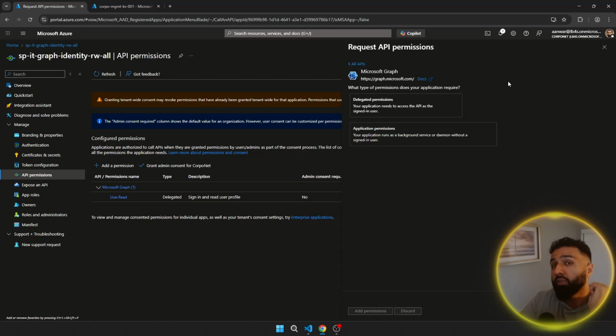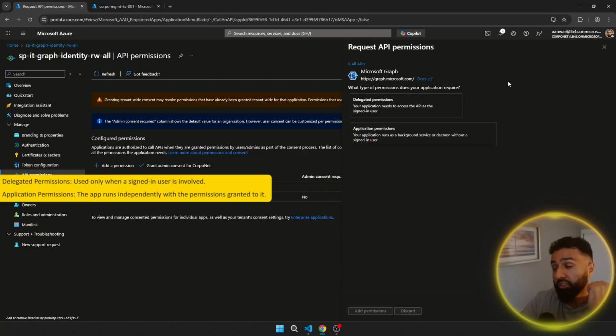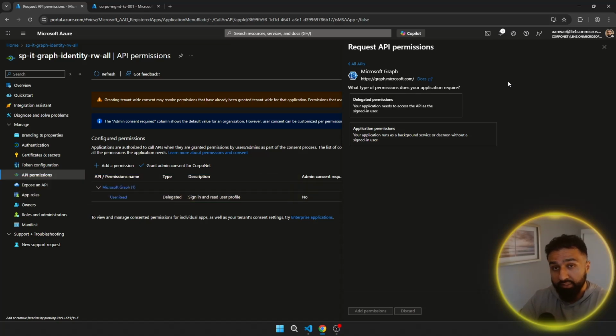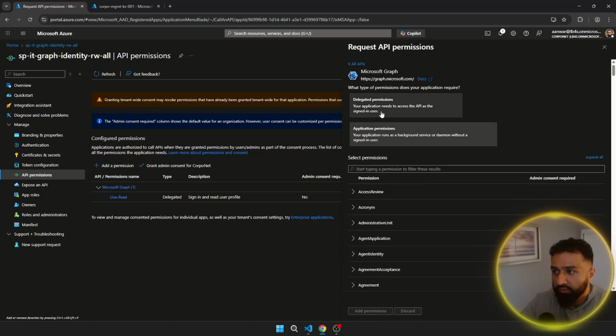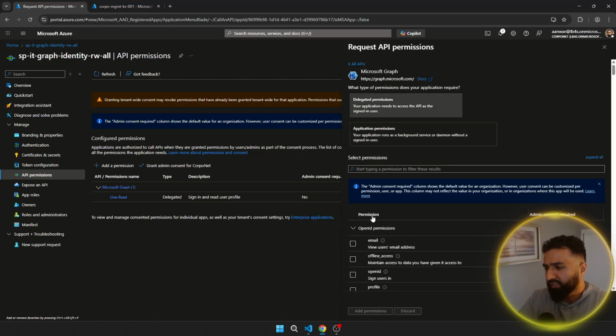You'll see the same thing that we did last time, which was the delegated permissions, where a signed in user used it rather than unattended automation. And today we're going to explore application permissions because that's our goal here, which is this identity just has access. It will authenticate and be able to access stuff, not some signed in user. So when you're in this page, you press application permissions, and then it'll give you a list. Same thing happens if you press delegated. It just has different options.